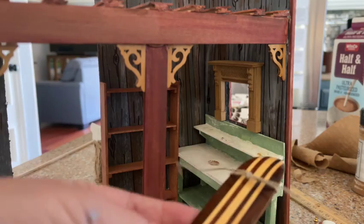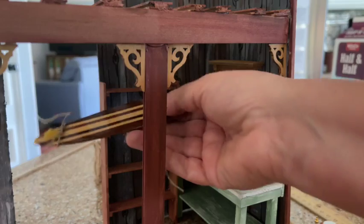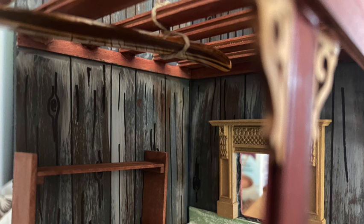So now I have this old surfboard, and I'm going to add some string, and I'm going to go ahead and tie it to the top of the shed. And the reason I'm doing that right now is because once everything's kind of in place, it's going to be a little bit more difficult to get to, so I'm just going to leave it be. And really the shed is ready to completely accessorize, and so let's do it.